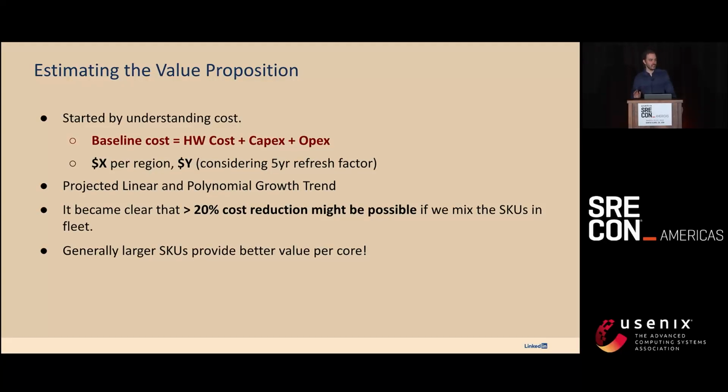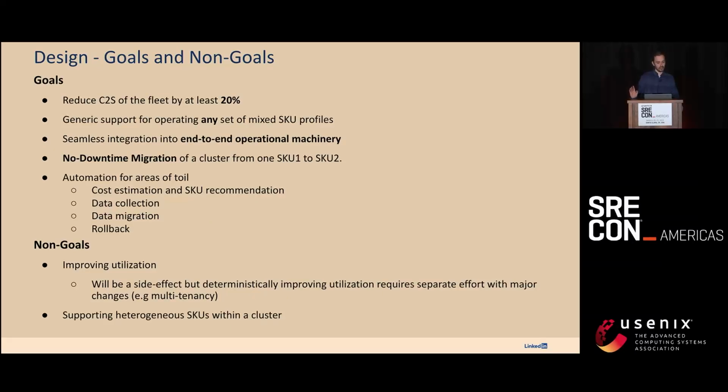The other justification that we have found, historically speaking, is the larger the host, the more cores, the more memory you put in it, the cheaper it actually is. So keep that in mind. It's not super important for this talk, but you'll see. We can't really give exact numbers, but we'll speak in vagueness. All right, so goals, 20%. We really wanted to support any arbitrary SKU eventually. So we know a year from now, different hardware is going to be cheaper, different hardware is going to be available. It'd be good to be able to add it.